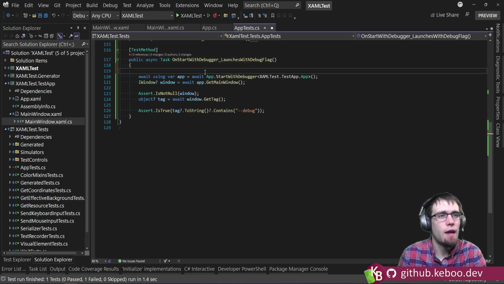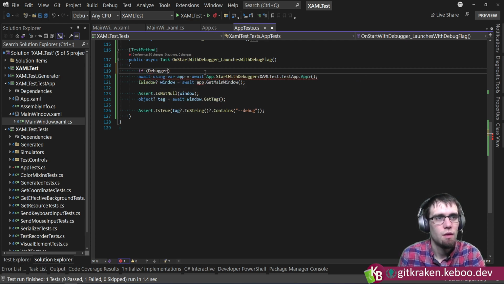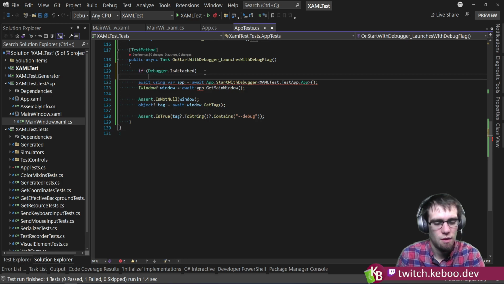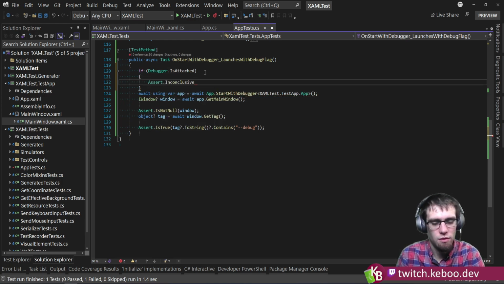So I think what I have to do, I hate doing this, but I don't know of a cleaner way to do this. Because normally, assert inconclusive.